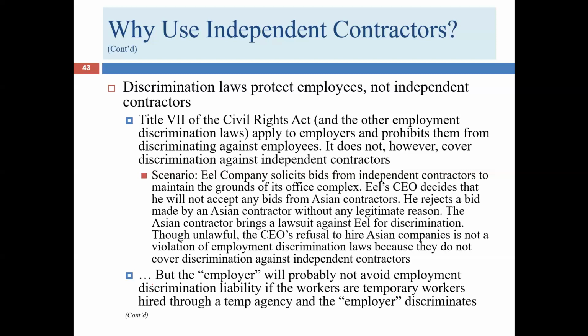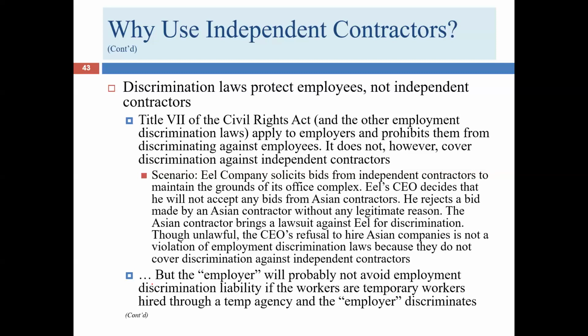So again, let's say I'm a 50-year-old applicant. I'm not offered a position, even though I have extensive experience in this industry. I sue the temporary agency and I sue the amusement park. Guess what? I can recover from both. Oftentimes, the temporary agency may not be a very deep pocket, and so I may not find that it has a lot of financial resources for me. I may want to focus on suing the amusement park.